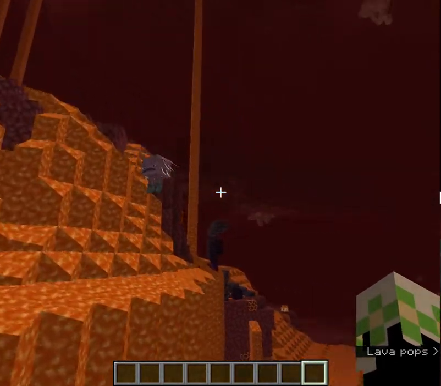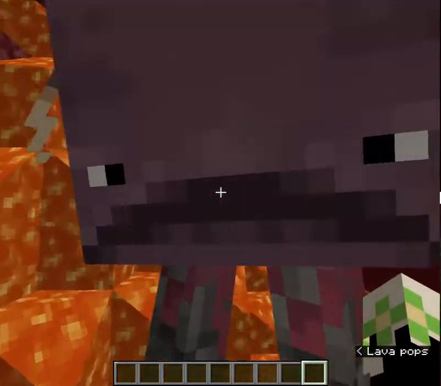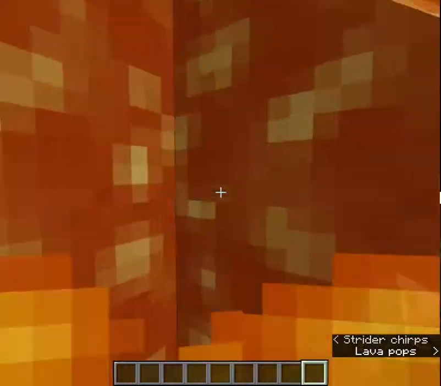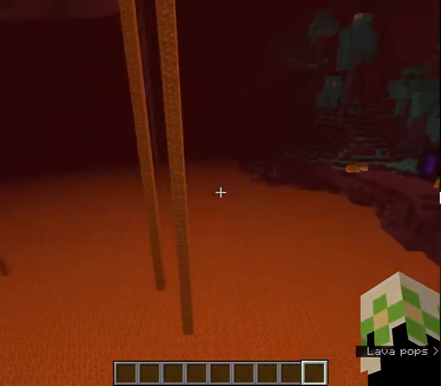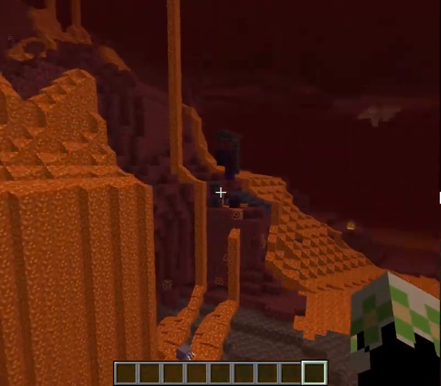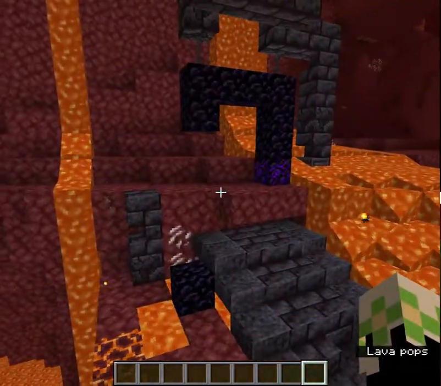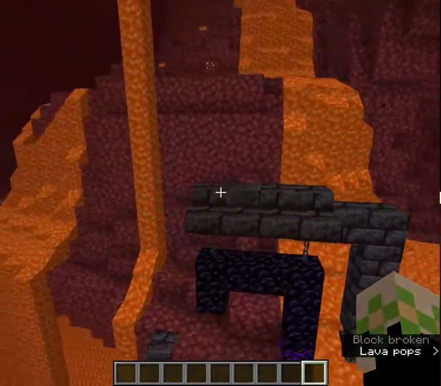I always knew that these things were magical. It's still flying. Get in the lava. Oh no, now it's flying. How am I going to fix this? Got flying Striders everywhere. Anyway, there's just this.